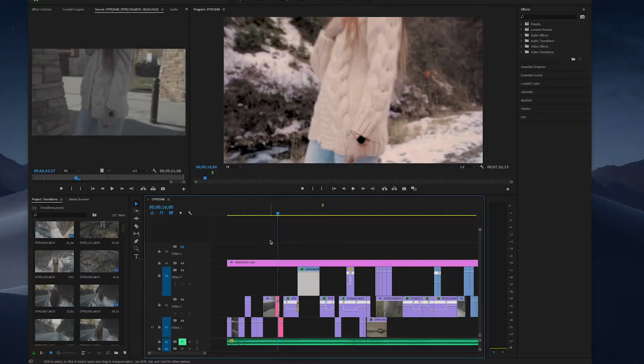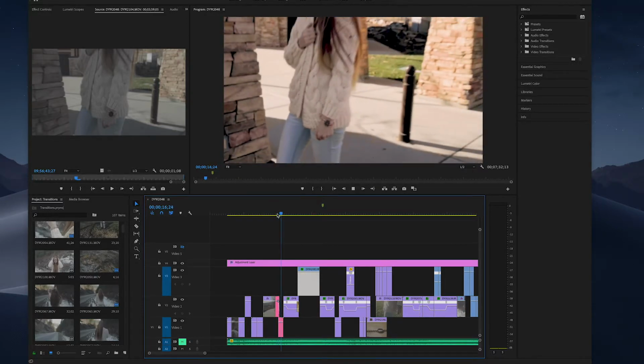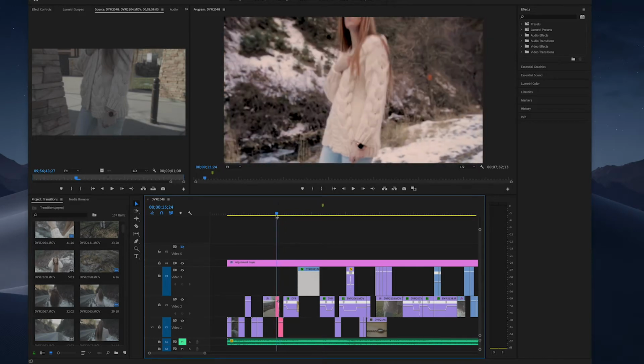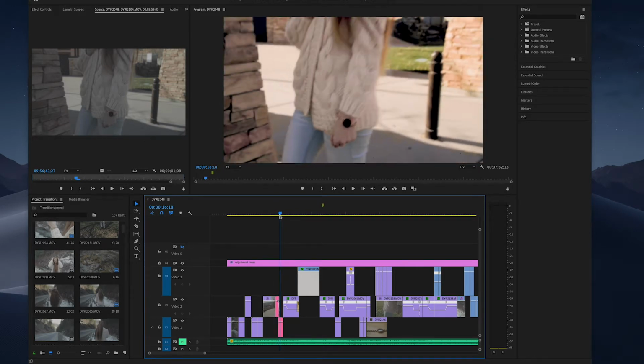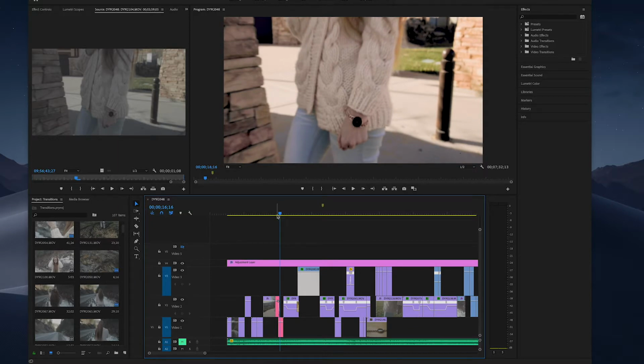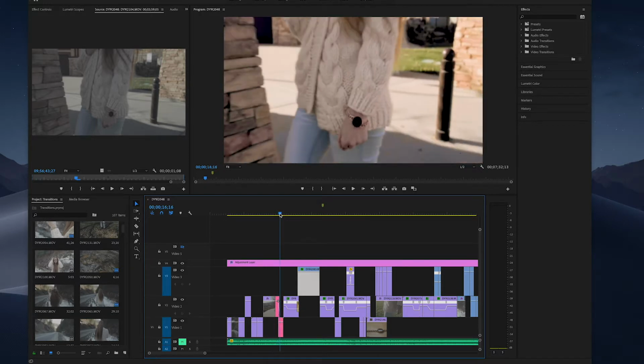So let's dive into this, shall we? We shall. All right, our first clip that we're gonna be tackling is this transition zooming in and zooming out of the watch in different locations. And if you're gonna be doing this, you have to plan ahead, and it works a lot better with an object that's always in the same orientation, like a car or a motorcycle or a cup that you can place down somewhere on a flat surface. The watch is really difficult, so keep that in mind.